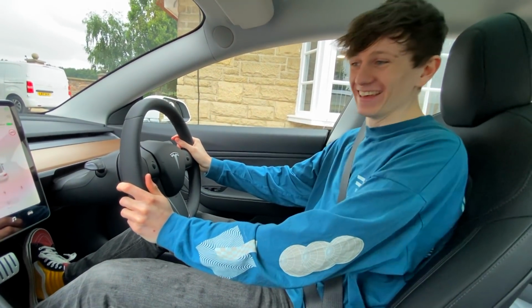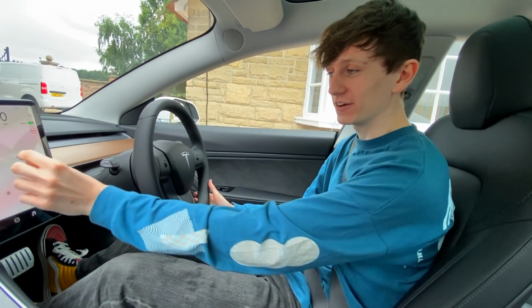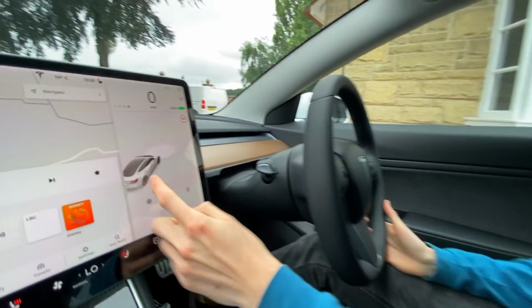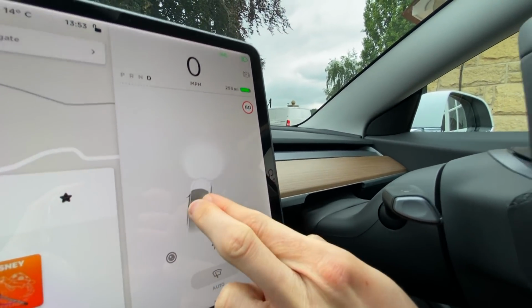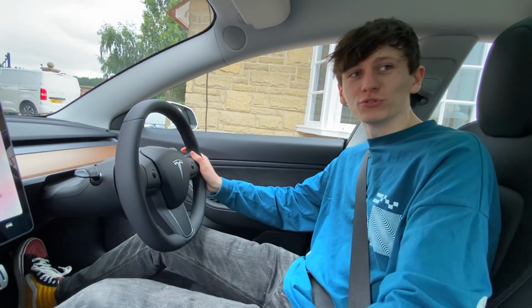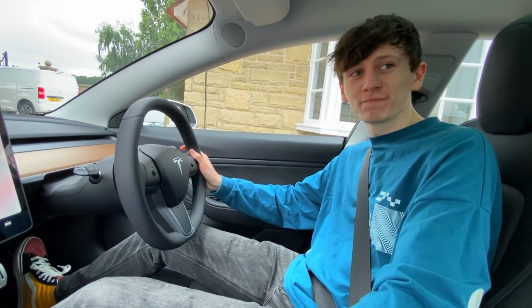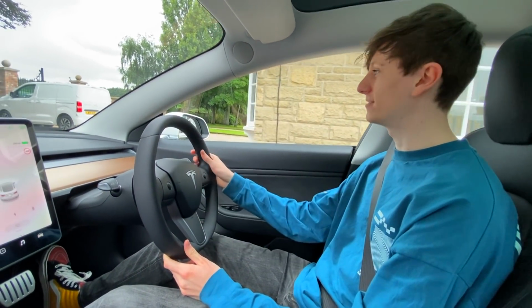I'm frightened now. Another thing I'm noticing, obviously this is a white car, so you can see on the visualization, the car's white because this does change depending on your Tesla, which is a really nice feature. But what I'm thinking is I want to get my car wrapped at some point, and the wrap won't show up on the screen, and that's really sad. Okay, we've got a full 250 miles of range, so let's just start driving.